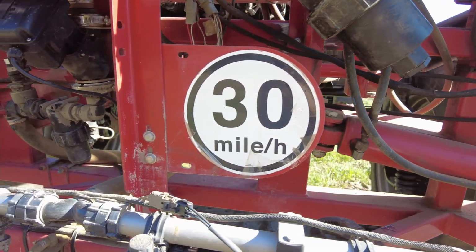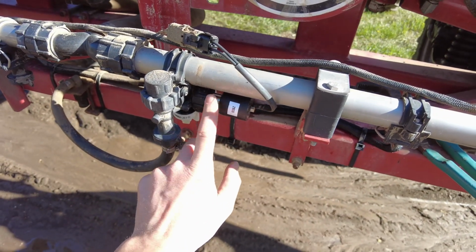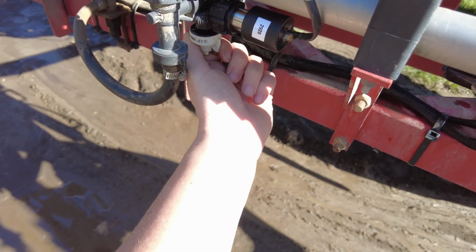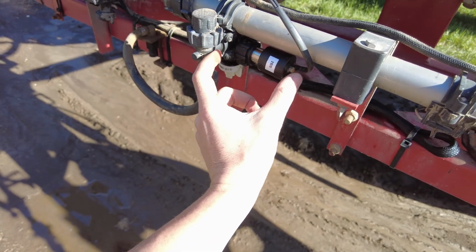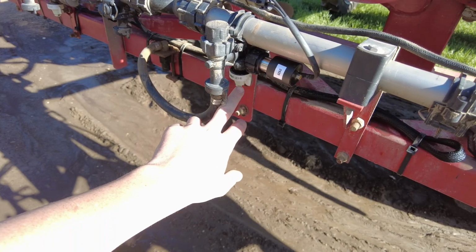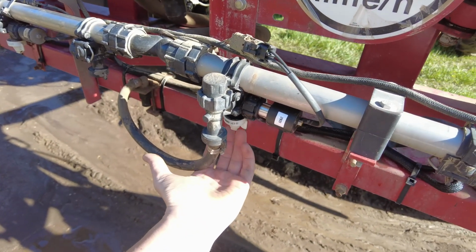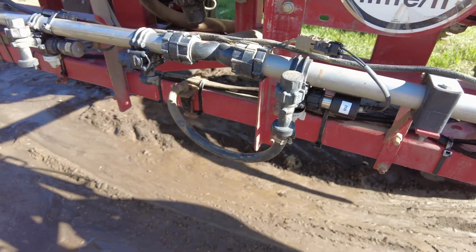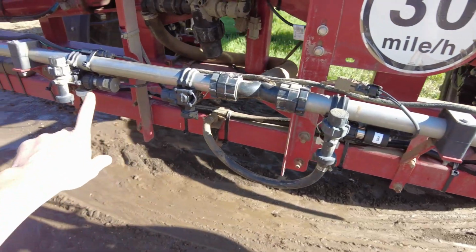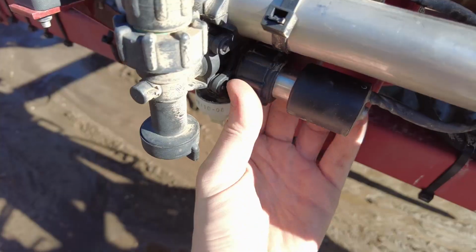The other thing I'm fixing or replacing are these solenoids. There's just a couple that aren't working very well. This is where the actual spray comes out. The nozzle comes out this, and the solenoid will actually go back and forth and pulse the product that's coming out. So if that's not working, you're not getting a correct fan and a good coverage. So if those are not working, we need to replace them. I've got that one and this one that I need to replace, so that's what I'm going to do right now.